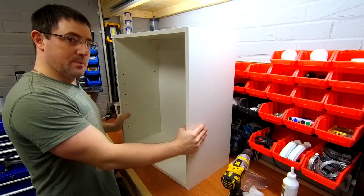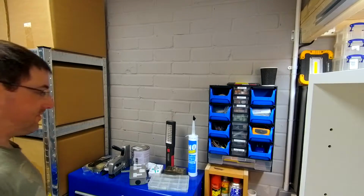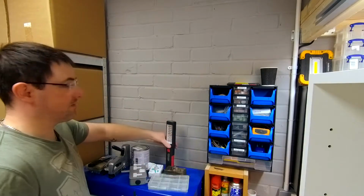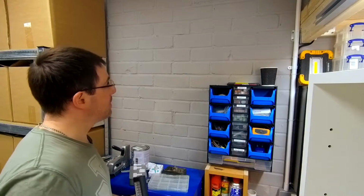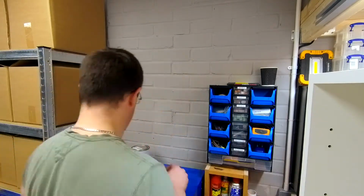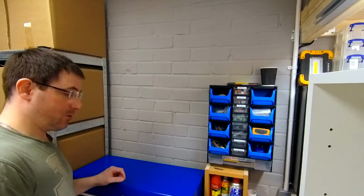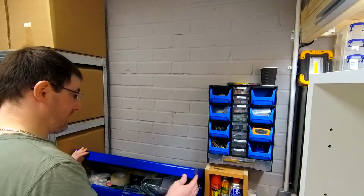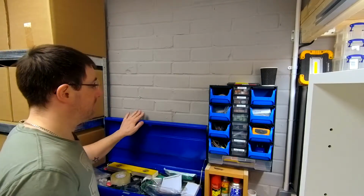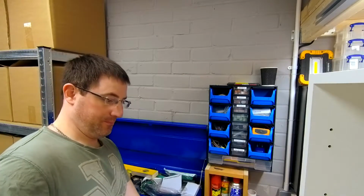So I guess the next step is to measure up on the wall and hang it up. Okay, so first of all, I think we should clear all this mess off of this toolbox and off of the cabinet up on the wall to see how it's going to look and where it's going to sit. Okay, so one thing I need to make sure of actually is I still have clearance to open the toolbox up. So if we leave that open, we can then put that on the wall and offer it up.